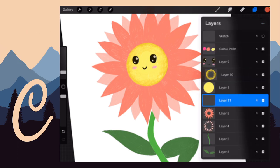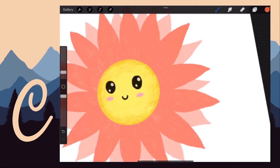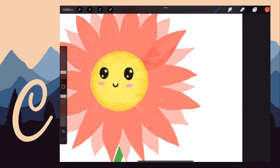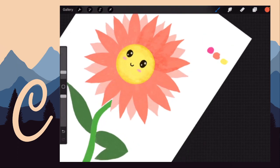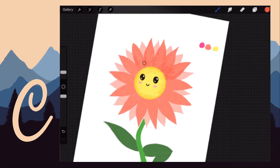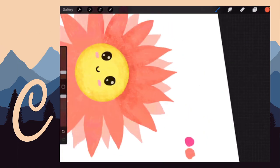Let's see if we can do the same thing with the petals as well. When I use clipping mask, so I don't have to erase a lot of things. Oh, that took a while. Them darker in the middle. This is where the shading bit is, and then add a little round circle around it too. But let's start with the outer shading first.